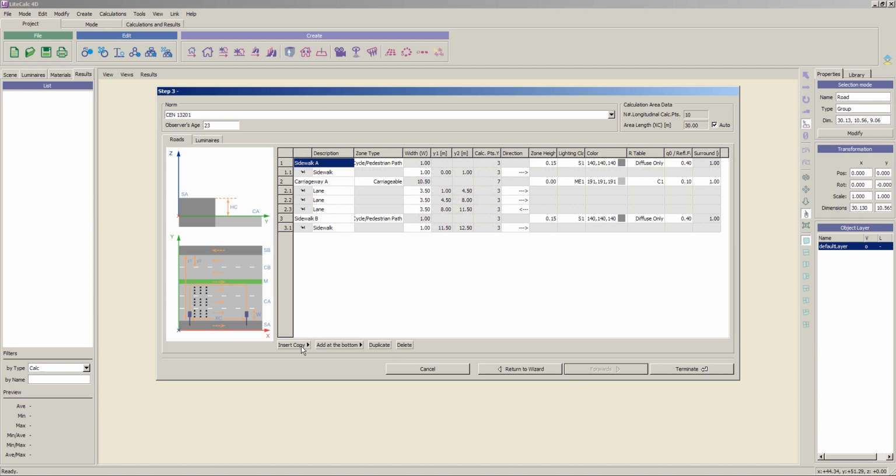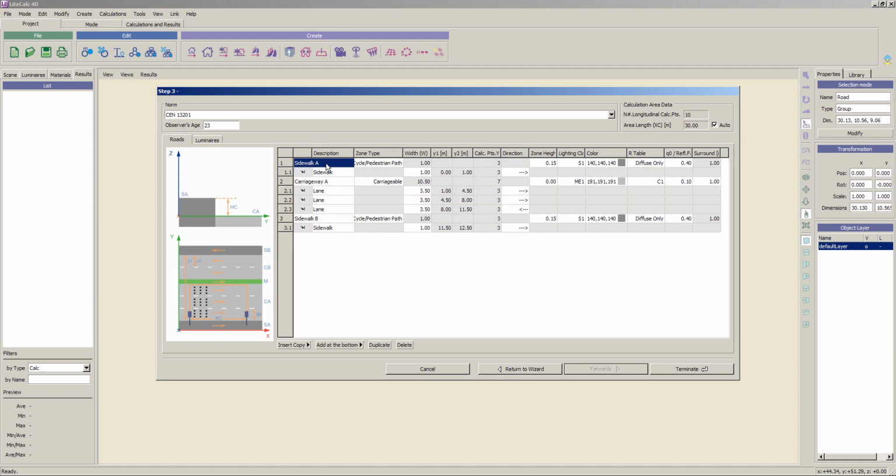But now I can add other zones. If I select this icon, which is the one corresponding to the advanced roads, without coming through the wizard, this window will be completely empty, and I can step by step build my road.